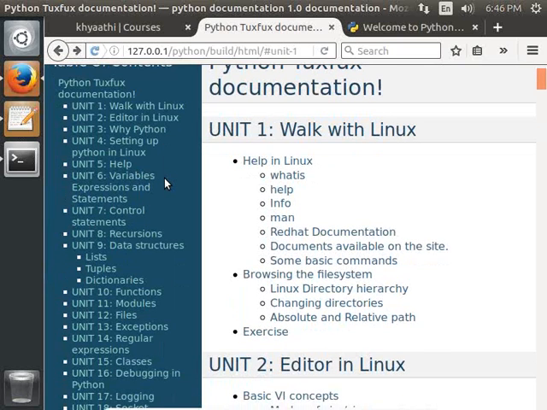Now, setting up Python in Linux. Maybe I wrote setting up Python in Linux, but I will teach you how to set up Python. Now I have read around 12 to 15 books on Python over the last, you can say not 3 years, maybe it's like 7 years. I have read only 12 books, right?